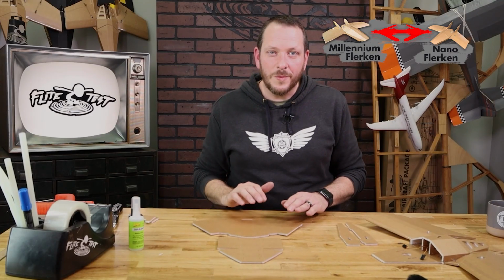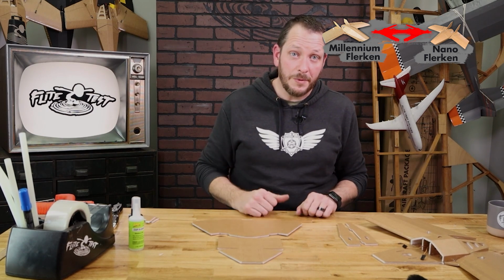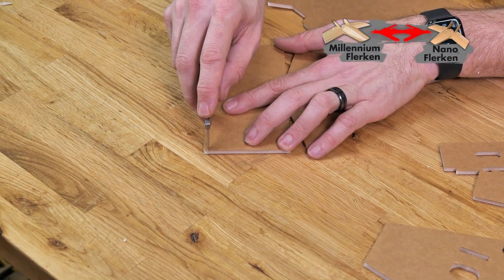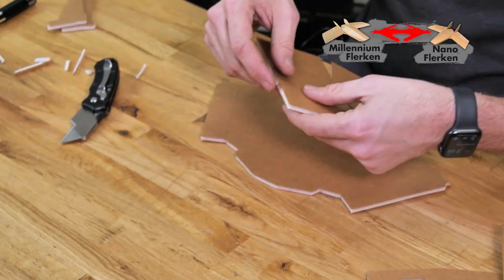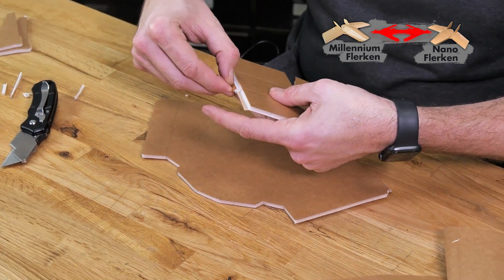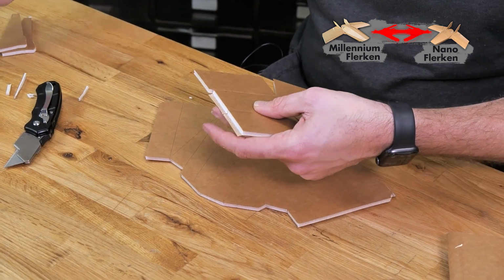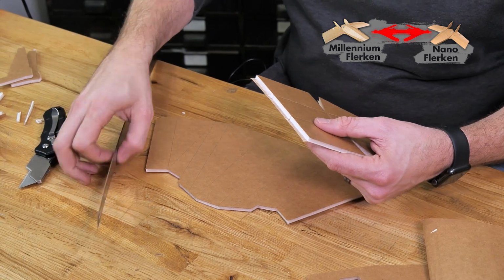So the first thing that we're going to work to get out of our way is we're going to go ahead and condition these two pieces here and do our single and our double bevel cuts here. Before I do anything, the first thing I want to do is go ahead and do our foldovers. That way when we cut our bevel cuts, we can cut the edge of those foldovers as well, and we'll end up with a nice clean edge. Very thin bead of glue.